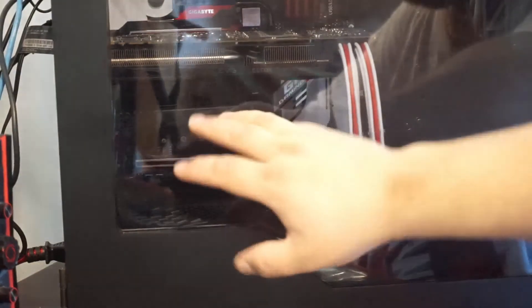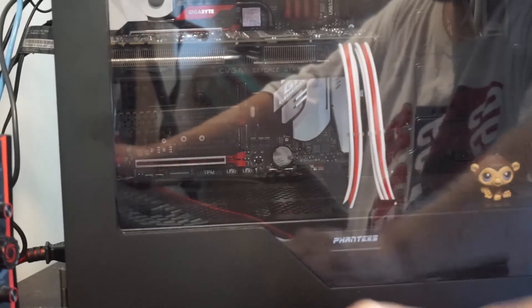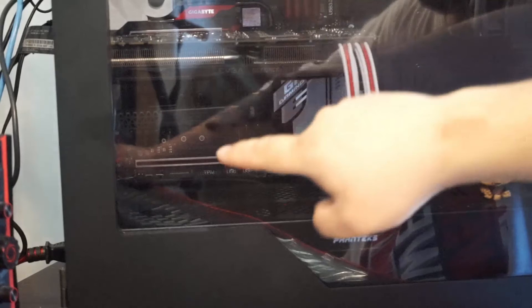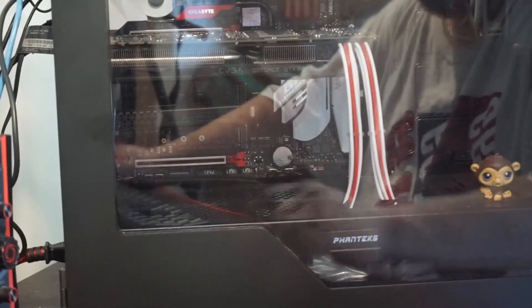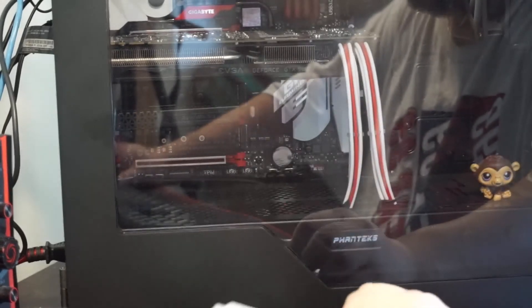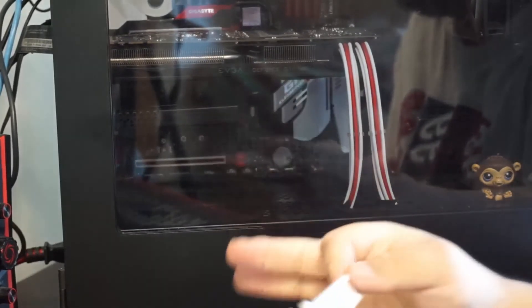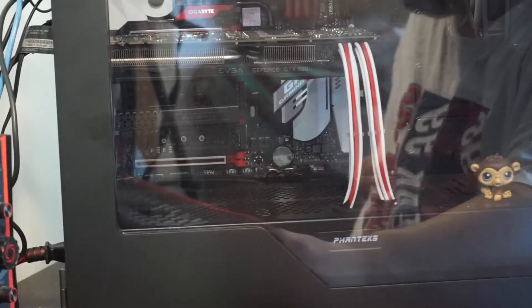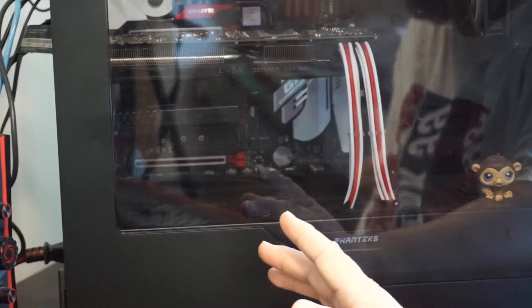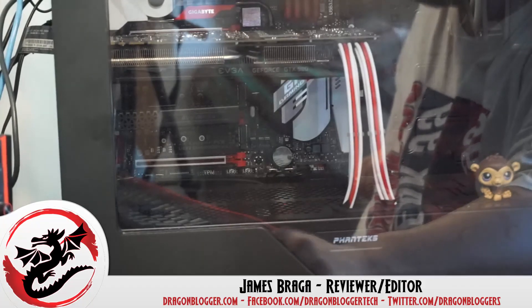Pretty much the rest comes down to the cords — you guys can figure that out since you'll be running a different setup. Remember, your HDMI is going to come off your graphics card to the game capture card first, then from the game capture card to your monitor. Thank you for checking out my unboxing and installation walkthrough of the Live Gamer HD2. I will do a software walkthrough of RECentral so you guys can see how it works, and keep your eyes out for more gameplay captured on this and some written reviews.